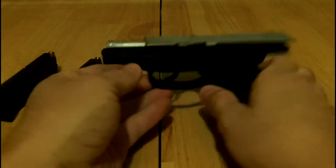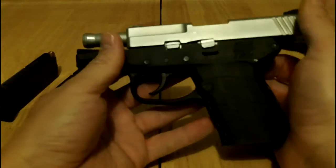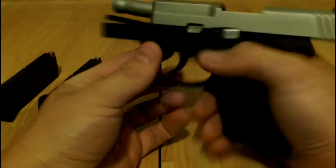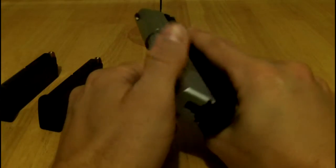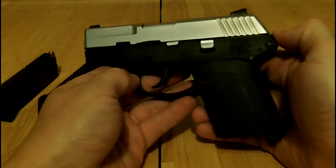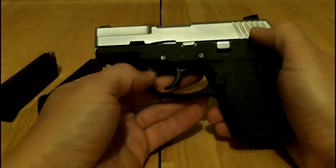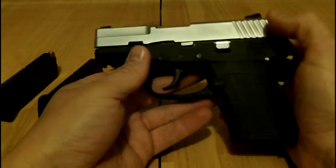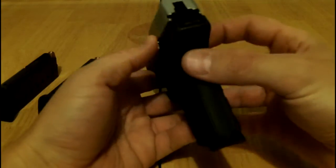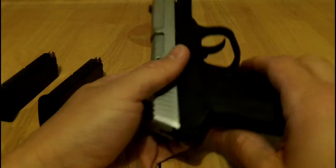In other words, the fit and finish. Kel-Tec as a company, they're very innovative. They make very unique weapons. A lot of the stuff that they make, others will rip off blatantly. Ruger, and some others, have made dang near copies of the PF9, the P3AT, the P11, because these guys are innovators. But the only thing is, when they're the first to make it, they don't really seem to put a lot of effort into fine fit and finish quality.